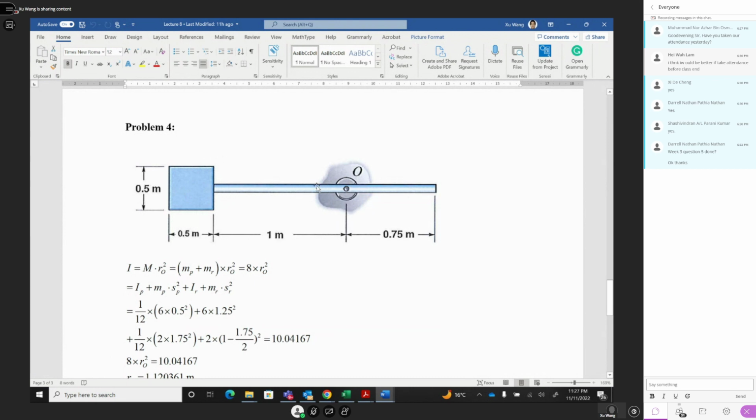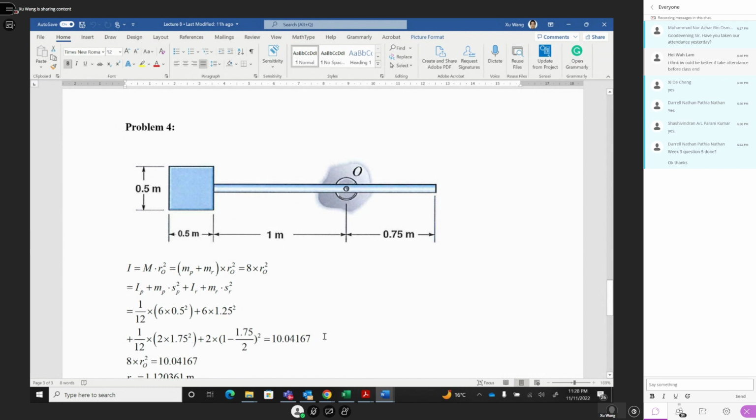The rod equals central gravity. The inertia is 1 of 12, the mass m times this total length 1.75. Total length, so m times total length, half of ml square. And plus the central gravity, half of this length, central gravity to this distance. This is equal to 1 minus half of this one. Half of this is 1.75 divided by 2. Use 1 minus this one. That's to get the central gravity mass 2 to this distance square.